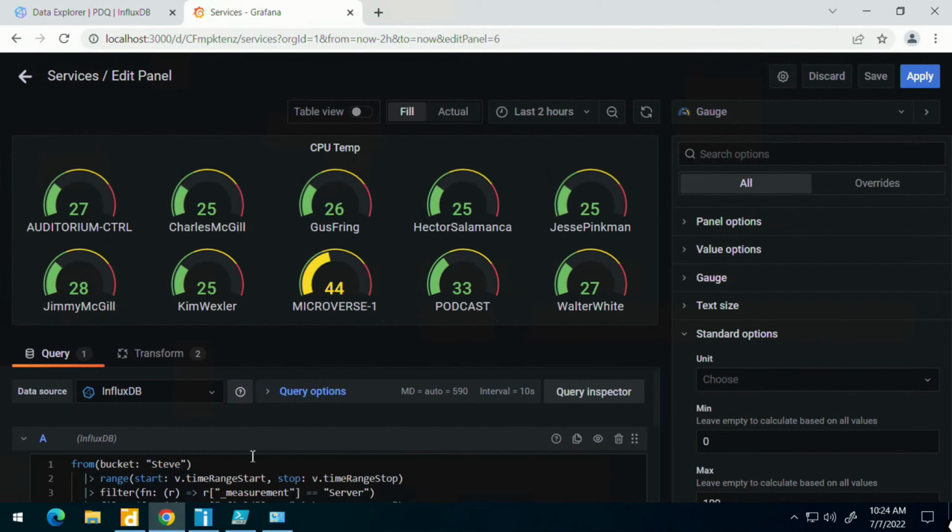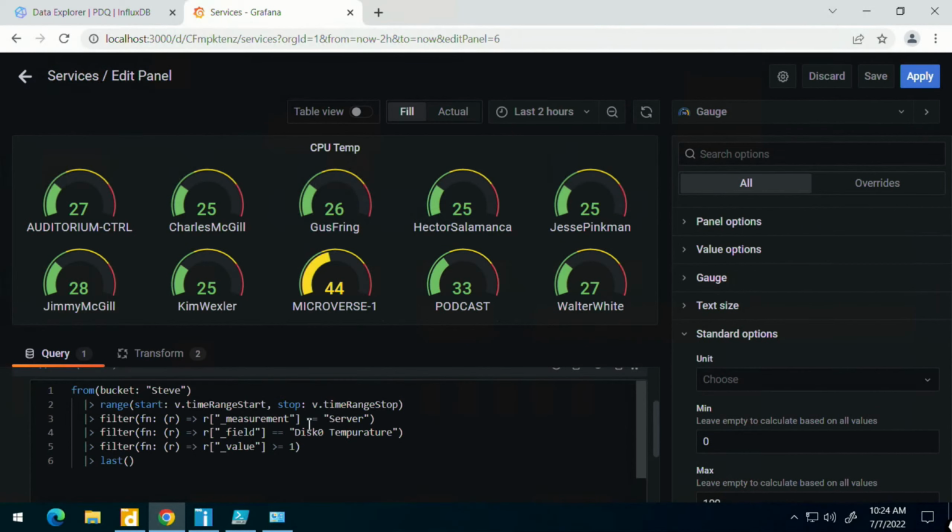Yep. So in that one, it's the same thing. We got the query, the field or measurement server. Field is disk 0 temperature. Mm-hmm. And then I put in the value greater than or equal to 1. That means all 0, so all VMs are eliminated. This was a query that you built in InfluxDB, and that now you're letting Grafana display it in pretty graphs. Yeah, the last one for the value, I did my own. I just basically copied what was up there and changed the field to the value in there.